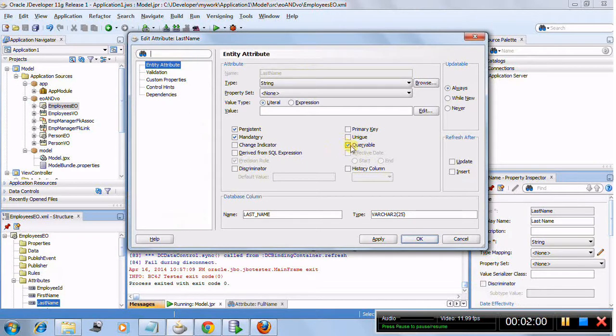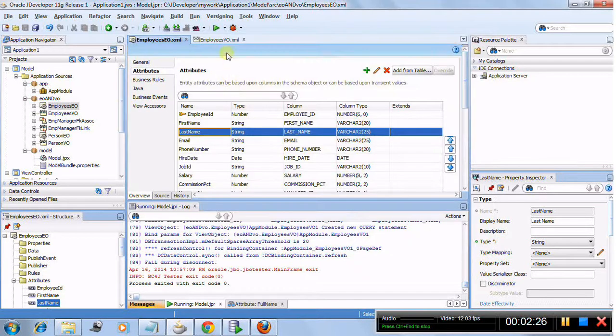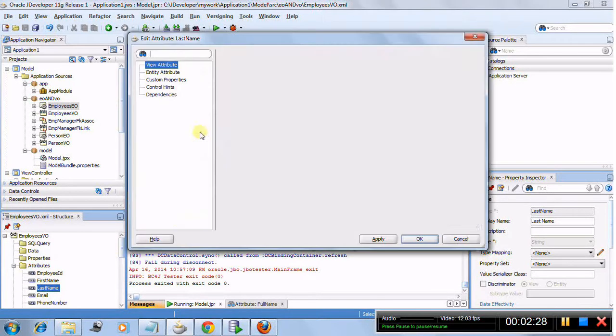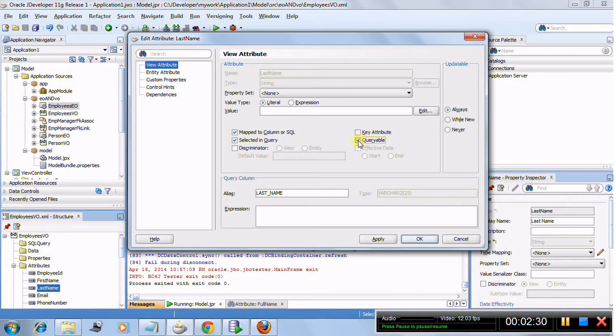This means all the view objects based on this entity object will get this last name column, and the last name column in the view object will have an option to check or uncheck it. See, here I have checked it. If you go to its corresponding view object, you have the option to check or uncheck it. It's enabled, basically.